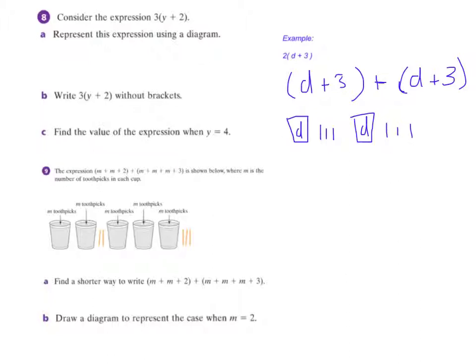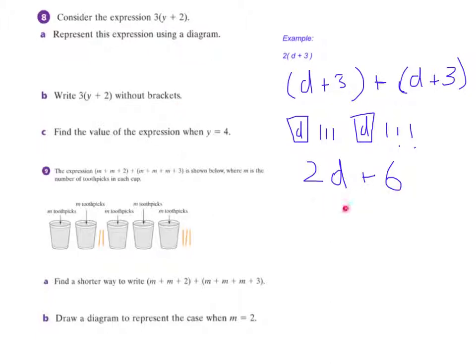So there you go. So now, if I was to write that without brackets, so it says here, there's my diagram. So I would do a diagram for 3 lots of y plus 2. So this was 2 lots of d plus 3. Okay? So write that without brackets. So how would I write that without brackets? Well, let's think about it. I've got 2 d's, so I'm going to write 2 d's. How many? 1, 2, 3, 4, 5, 6. Plus 6. So there is my expression for that without the brackets.